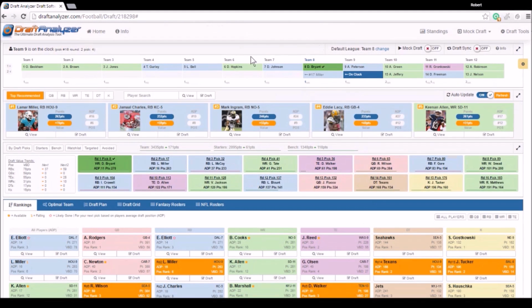We have many more detailed tutorials on most every aspect of what we have discussed here placed throughout the app, as well as under the Announcements tab found on your Draft Analyzer homepage. If you have any further questions or need further assistance in any way, please contact support at support@draftanalyzer.com.